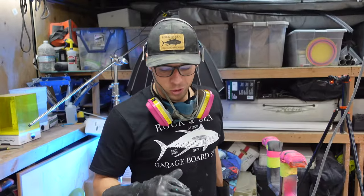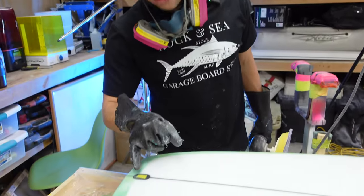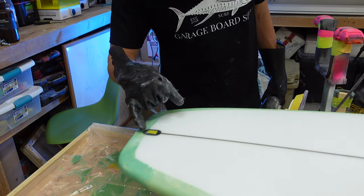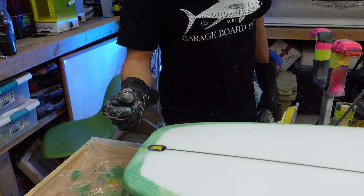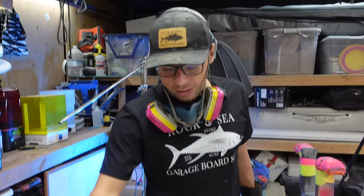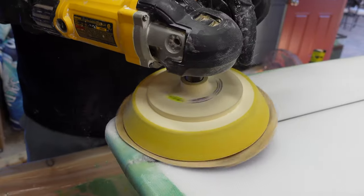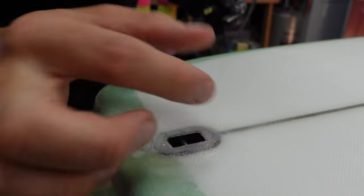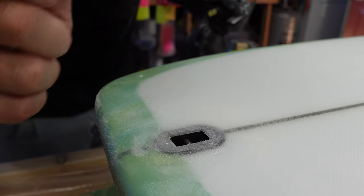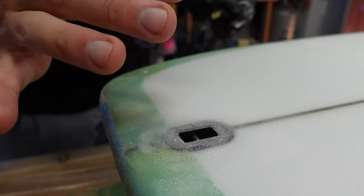Okay, the board's kicked. It's all nice and hard. It's sandable. So next step, Evan, we're going to sand through this. We're gonna expose the leash plug, and then we're going to retape it. Here we're just sanding through the fiberglass cloth so we can access it. Now we've exposed the leash plug. We're gonna tape over it so the hot coat doesn't go in. So hot coat over it, and once it starts to gel, so the hot coat won't move anymore, we pull it up.